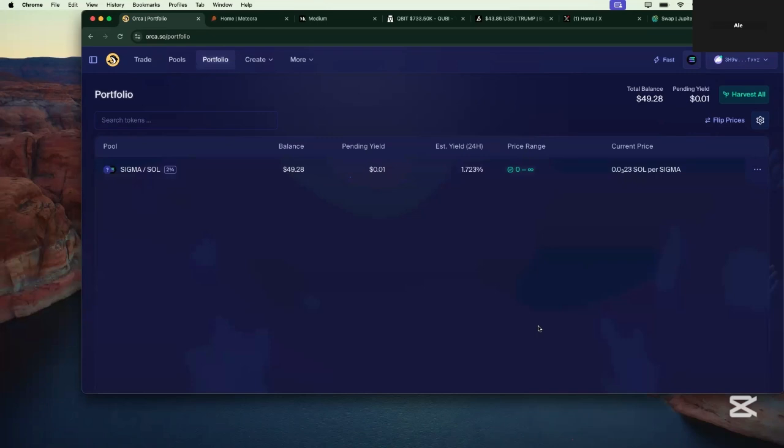So if you transfer the NFT, this goes to your other wallet, if it's connected there. You cannot see the same pool from two different wallets. Even if you create it in one, you can only see it with whoever owns the NFT. Does that make sense?